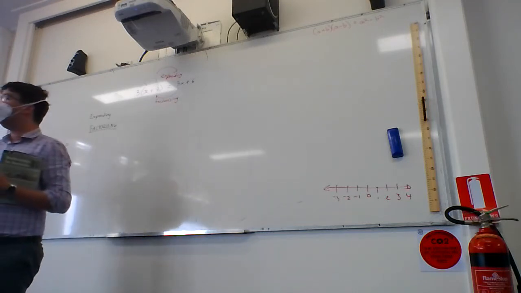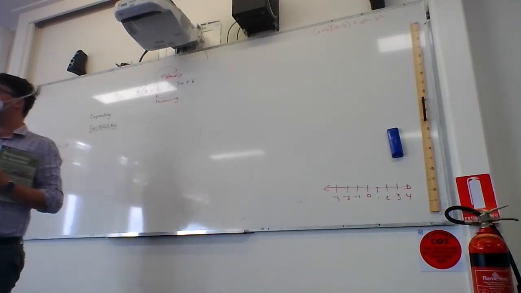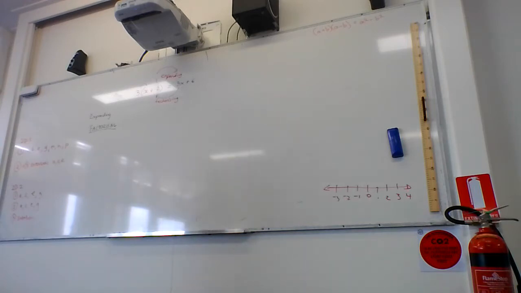Now, when we factorize, what are we trying to look for in an expression? We're looking for factors. So let's have a look at our books, in particular page 34, 35. This is our review of factorization. So when we're looking for factors, we need to look at the factors of an expression. Let's have a look at a couple of examples.